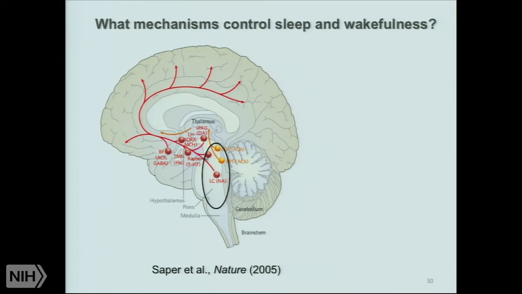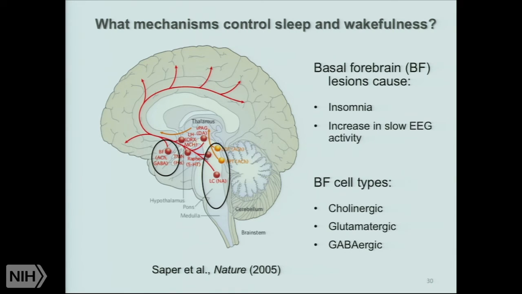Okay, so that was the brainstem, and I'm almost running out of my time, and I'll try to move to the anterior part of the brain, and I'll try to speak faster. I think I'm already too fast, but anyway. So I'll quickly tell you about our study in the basal forebrain.